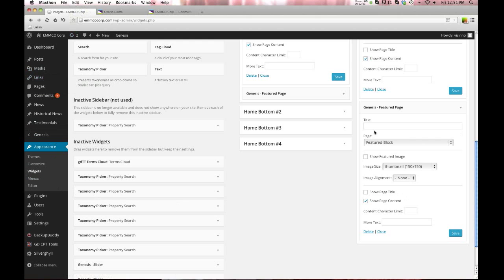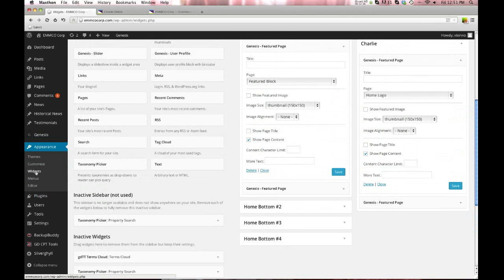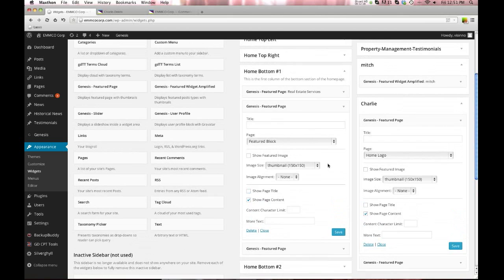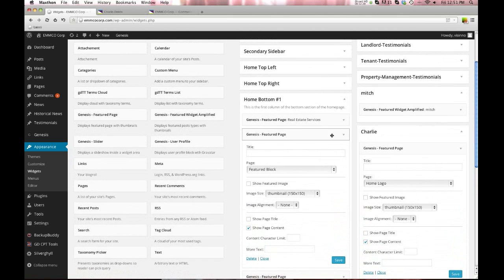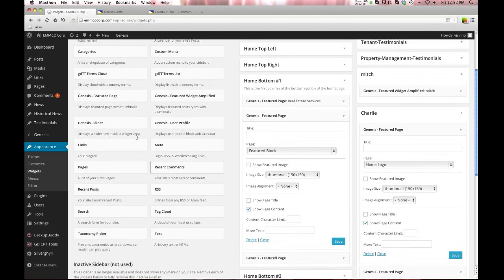You need a sidebar, which you make under Simple Sidebars under Genesis. Then once you have a sidebar, you need to populate it under the Appearance Widget section. You need to populate it with the content that goes in that sidebar. The widget for that we're using is called Genesis Featured Page, and that's when I came in here and I populated the page with it. Make sure the option Show Page Content is checked.